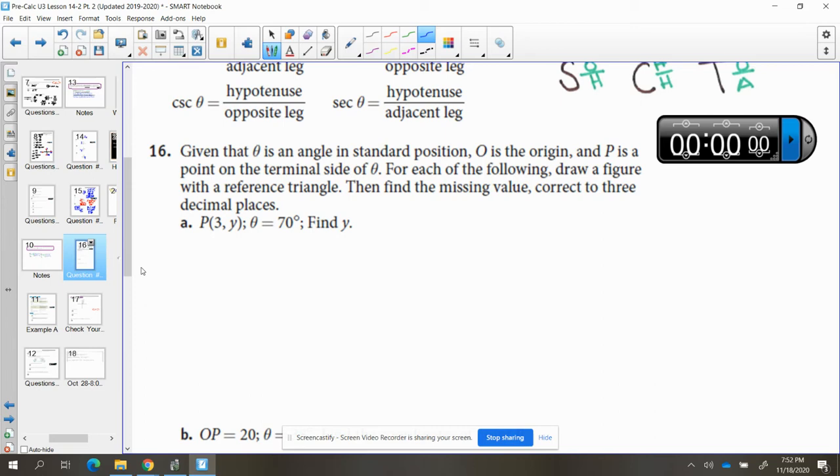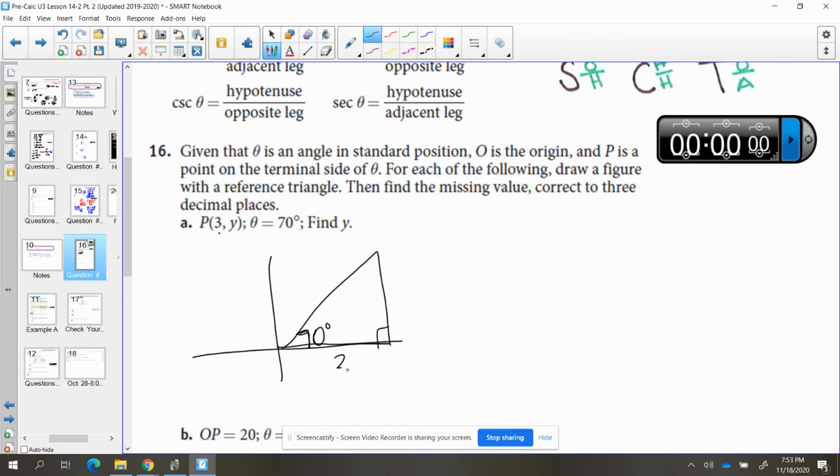Now, they are telling us that we have these reference triangles, right? And each time they're telling us that we are at a certain location. And in this case, we are going to write these in since they are in the first quadrant each time. Here is what they're telling us, right? Because in this case, we move to the right 3, and then we're going up y units. So we have to be careful here. Right triangle. Our theta means that we have a 70-degree angle here.